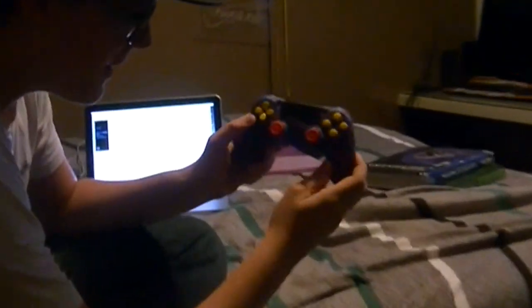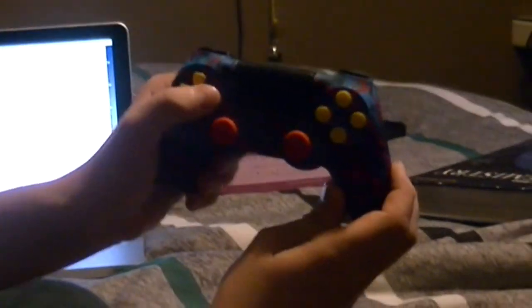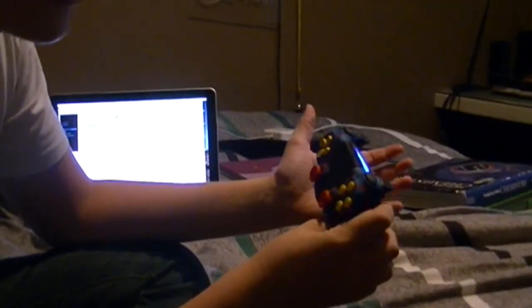Some Evil controllers, okay? So firstly, let's turn on the mods. You can see here, I'm going to press right on the D-pad. I'm going to press triangle. You can see there's going to be two lights. They're going to come on, okay? So, first mod, which I'm guessing a lot of people want to buy these controllers for, is rapid fire.